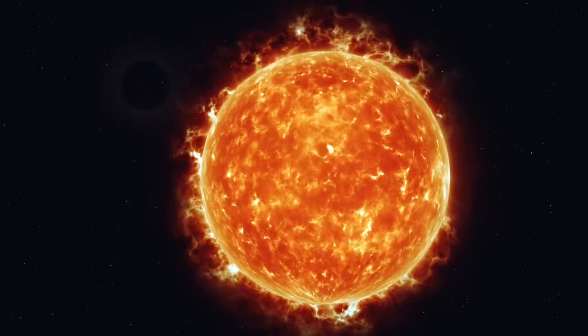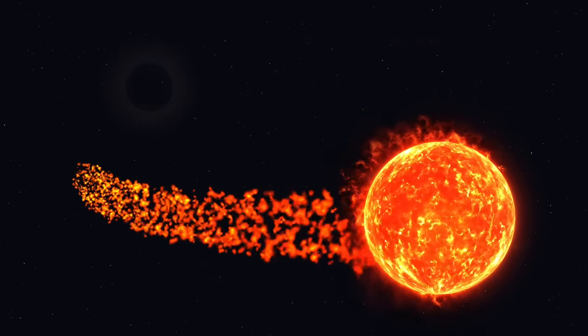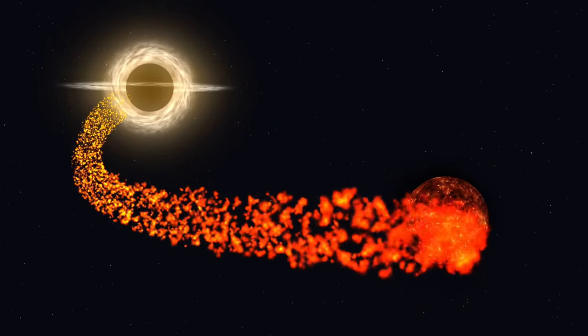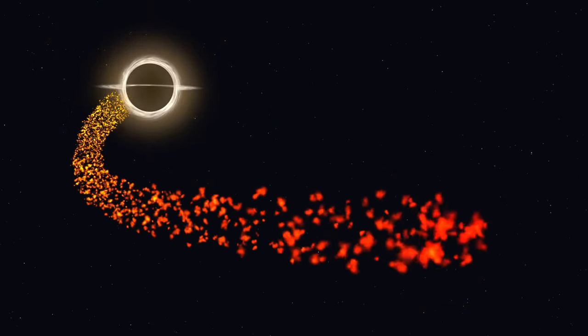The implication is that this could provide a method for determining the spin of black holes, particularly ones that have been dormant, which is about 95% of supermassive black holes. If they shred a star, we get insight into their spin. Now, why is this important? Well, because it helps us understand the origins of black holes. If supermassive black holes grow in size mainly by feeding on a steady stream of matter from within their own galaxy, you'd expect their spins to be very large, because the angular momentum of that matter would be more or less aligned. So it would add up over time.